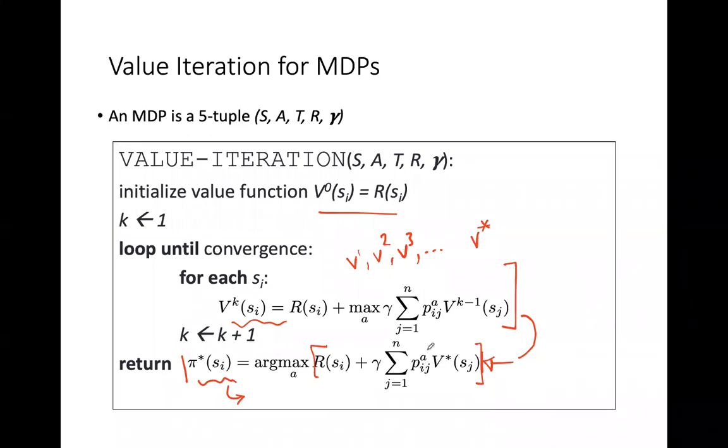Then maybe I don't need to compute these V star values very carefully. I don't need to precisely know the value of all my successive states. I just need to quickly home in and identify the best one, and that may be faster. The precise values of the states don't matter so much as getting the ordering right. I just need to know that state 5 is better than all the other states. I don't need to know that state 5 has the value 200, whereas state S1 has -10, S2 has -3, and so on. I don't need to carefully compute all the values. I just need to know that 5 is better than the rest.